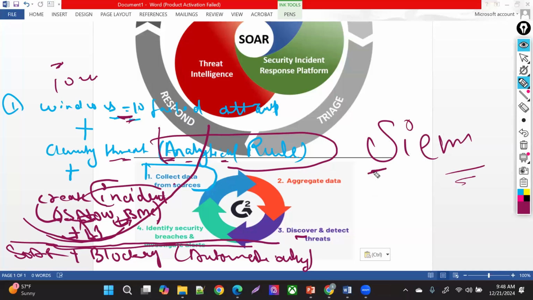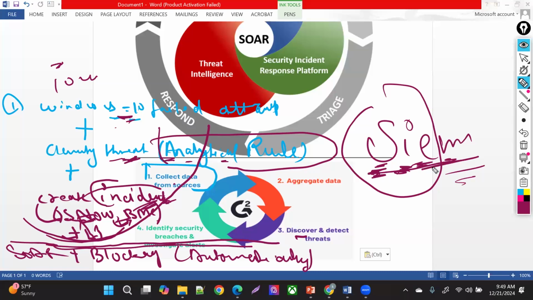So what is it? Security Information Event Management. Whatever security information is generated, whatever security threats are getting generated, it's going to log that as an event, via an incident, right? So all that stuff which is happening, it's going to do the management of all that. That's why we call it a SIEM here. Sentinel is a SIEM-based tool, a SIEM plus SOAR-based tool. If you understand SIEM, SOAR is pretty easy to understand.